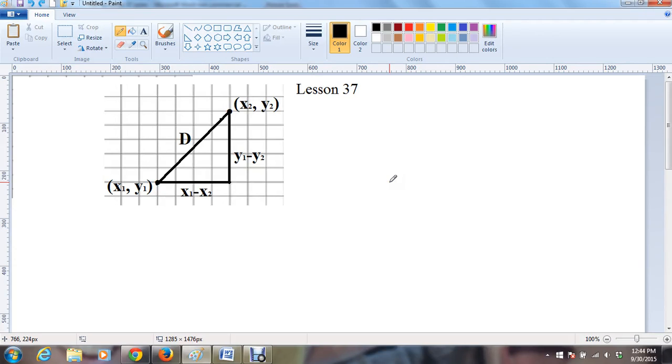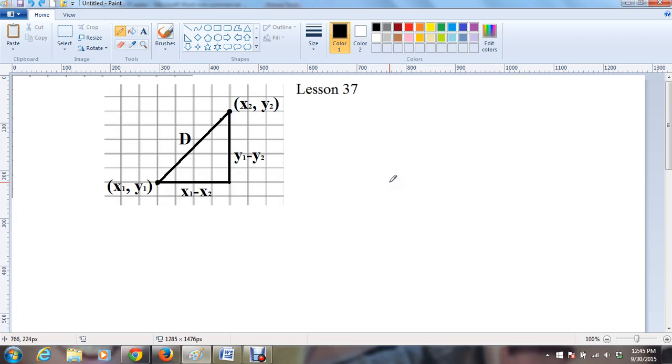Before I start, I want to remind you that we will be having a notebook check in class this coming Tuesday, October 6th. So please be sure that you have your notebook set up with the dividers for notes, assignments, tests, and quizzes, and that you have all your stuff in there and in order so that I can go through and check them really quickly. That will be an important part of your participation grade, so please make sure that you have it all set up and ready.